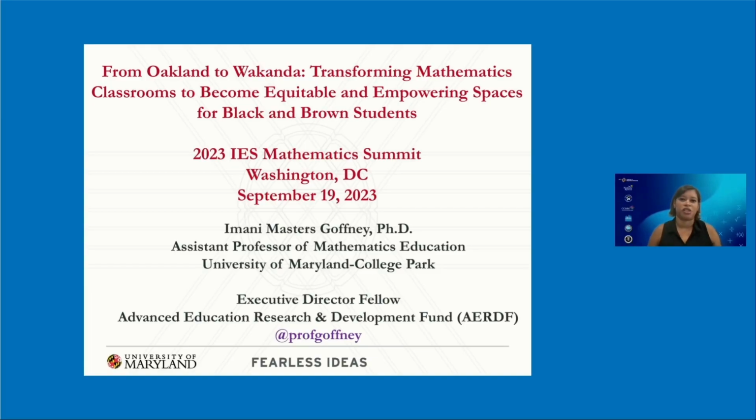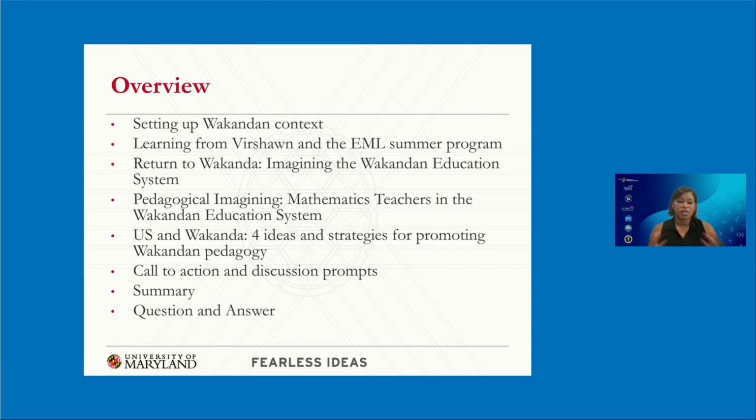The title of my talk is From Oakland to Wakanda, Transforming Mathematics Classrooms to Become Equitable and Empowering Spaces for Black and Brown Students. So today we'll spend a little bit of time toggling back and forth between a Wakandan context and a U.S. American context. So we'll start by figuring out why we're using Wakanda as a context.